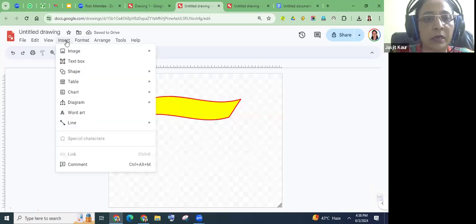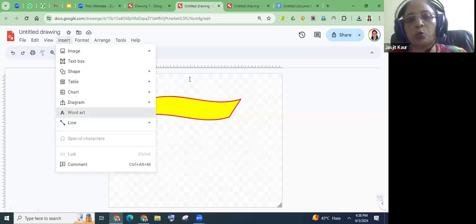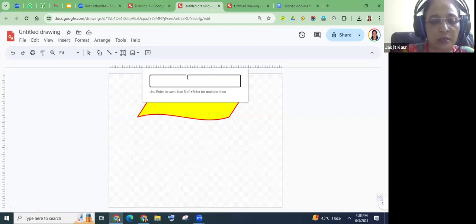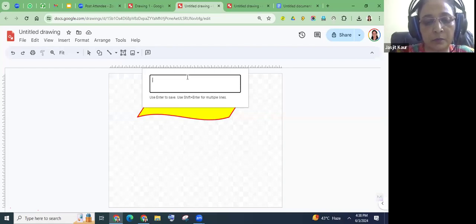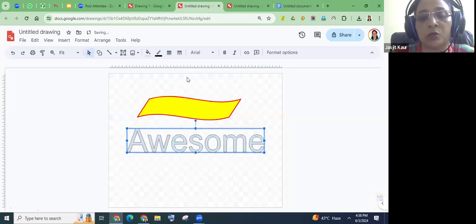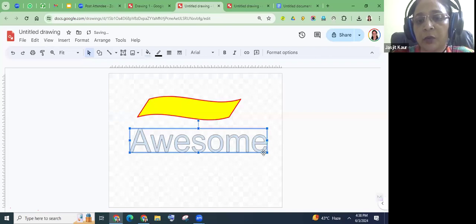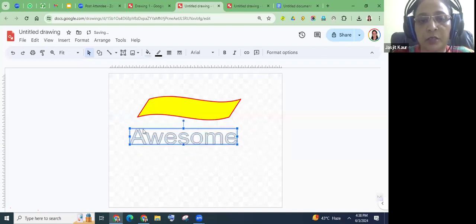When we have to add on, we can use the word art also. Suppose we want to write something, okay, we are saying it's awesome. We write it in a simple form, but while writing with word art, it comes in this way.